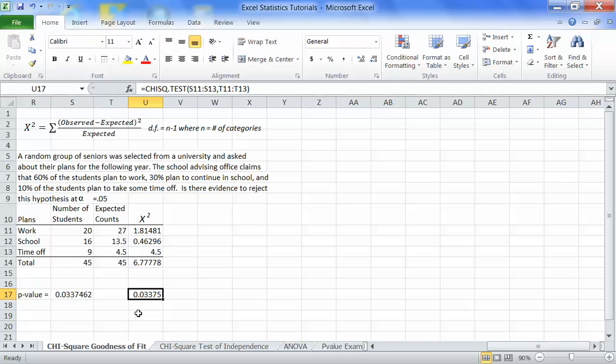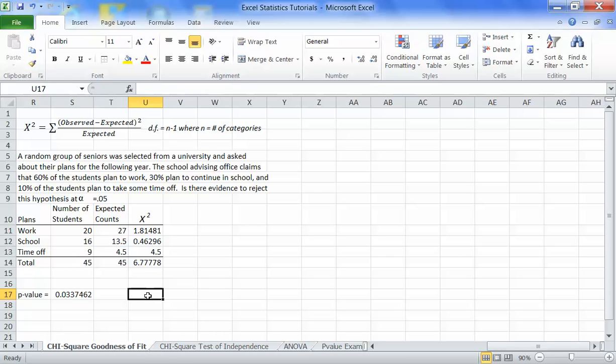You can either type equals, start typing chi-square, find the command, double click, go highlight the ranges, use commas to separate them, or you can use the function button up here and pull it up. Lastly, you may be asking, why did we bother to compute this test statistic when all we have to do is highlight the two ranges and get the p-value? Well, in the p-value method, one thing you want to do is disclose what your test statistic was. And this chi-square test does not produce the test statistic in its output. It only produces the p-value. So we have to compute this chi-square test statistic manually.